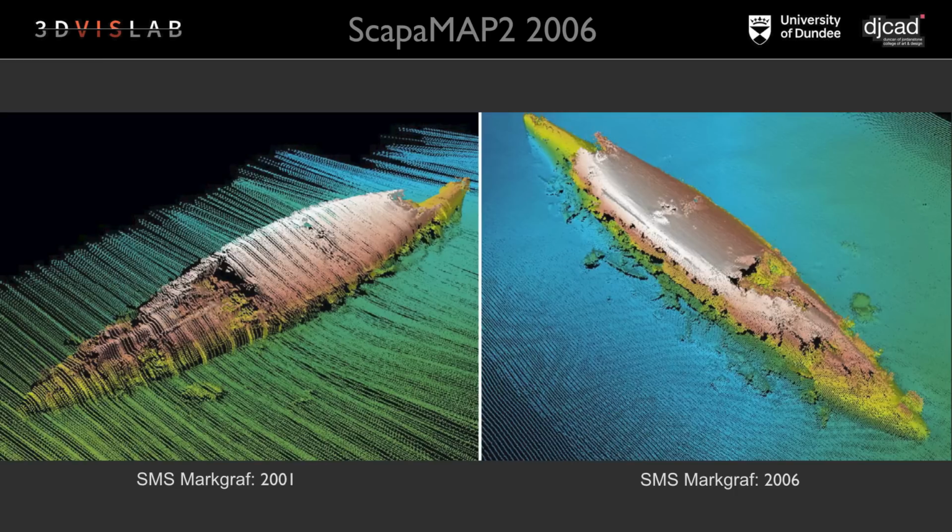see in this one. So on the left, you've got the Markgraf, which is one of the 3 battleships remaining on the seabed. 2001 data shows, you get a sense, the ship is upside down with a slight lean to one side. And you can see some of the salvage damage in the middle, that kind of dark black areas where the heavy machinery was salvaged. And then this kind of sparse point cloud spreading out along the seabed.